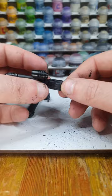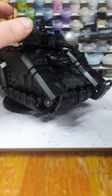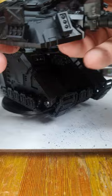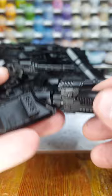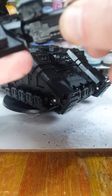Now we do the other, and then we shall quickly see if I allowed the paint to go far enough back for it to not be visible when it is in the turret itself. There we go. Good. Let's have a quick glance at this. Yep. Let's see if there's no sign of any of the grey on that one. That's good. And let's quickly try with the plasma destroyer, which is always a bit tighter. There we go. Yep. That's it. It's all good. Excellent. Just how we like it. Definitely need to find a way to make that a little looser.